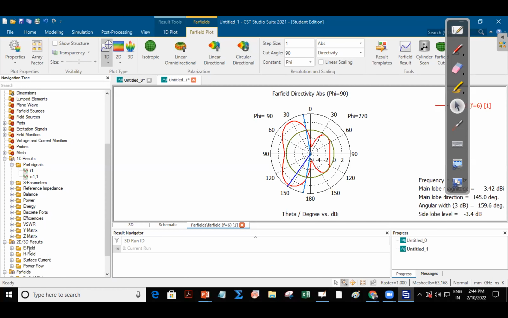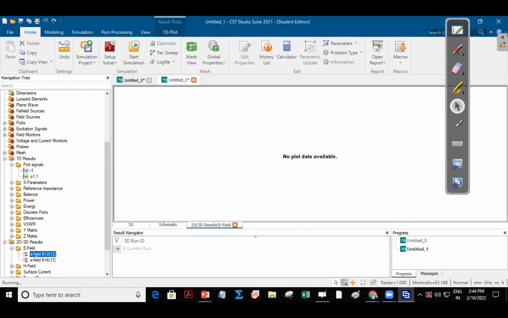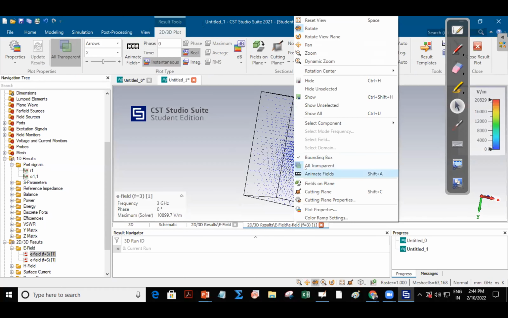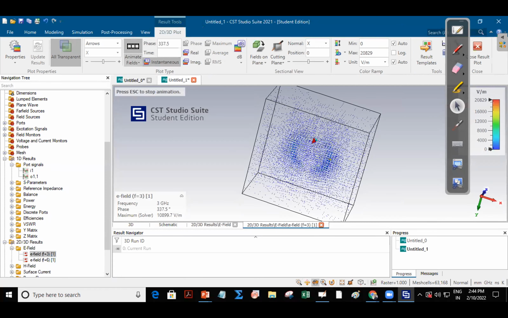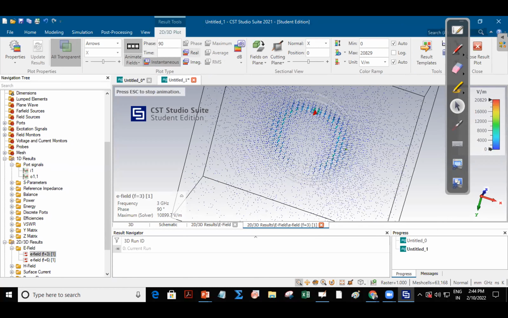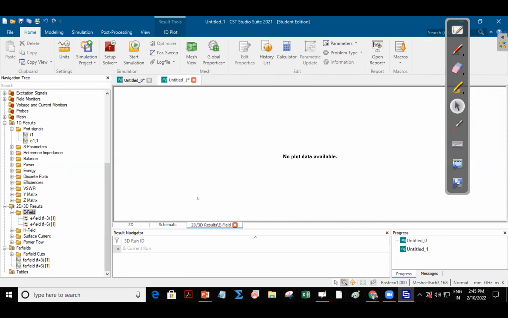Similarly, in 2D, if you go to 2D E field, if you see in the loop antenna, animate it, you can see the 2D field which is observable here. Now, the interesting thing is the loop 2 and 3, solid 2 and 3 which we created, are not having electrical connection, but radiation persists. If you want to check the surface current density of anything, this is why we can say the principle of electromagnetic transfer you can realize here.